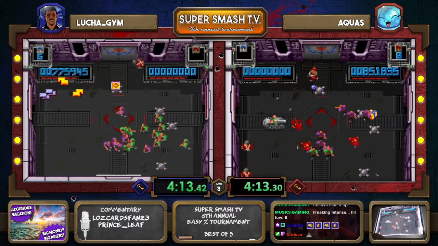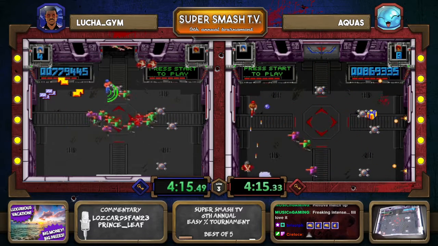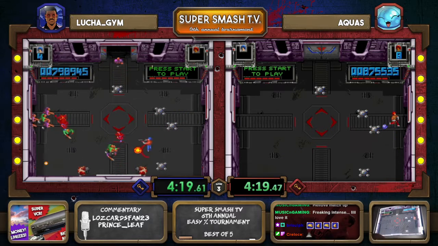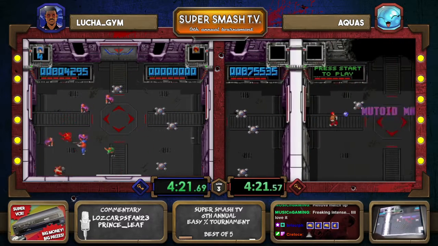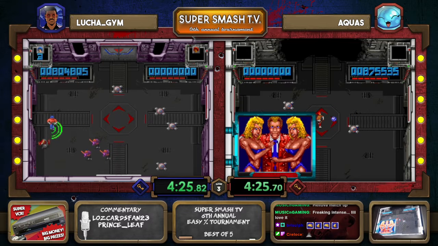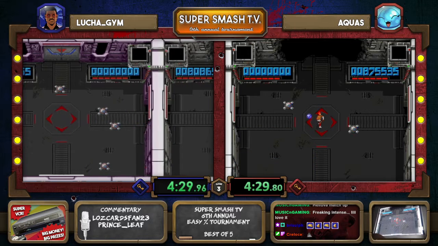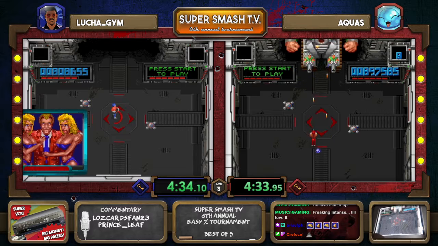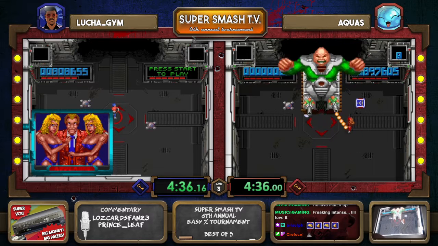Oh, and a piece of shrapnel got through, and Lucha Jim takes a death. And it is going to be Aquas indeed coming out first with a 420. But Lucha Jim not that far. Well, that death's going to definitely hurt him. Yeah, Aquas played that room very well with what he was given, but that death, unfortunately, puts Lucha Jim out of the 429. Yeah, he lost about 5 seconds on that. A tough break there, but still very much in this.